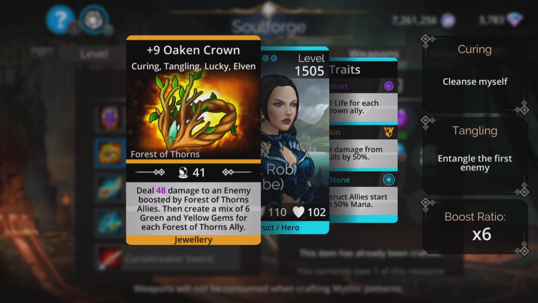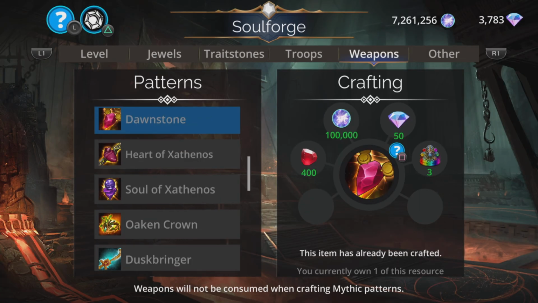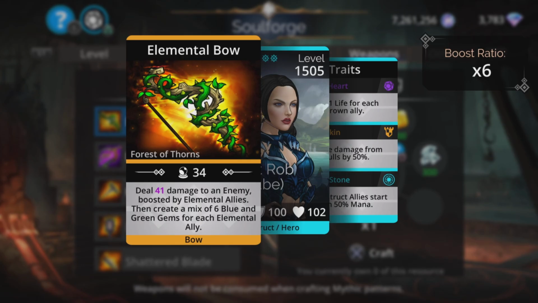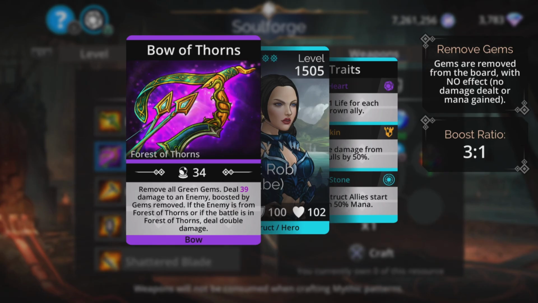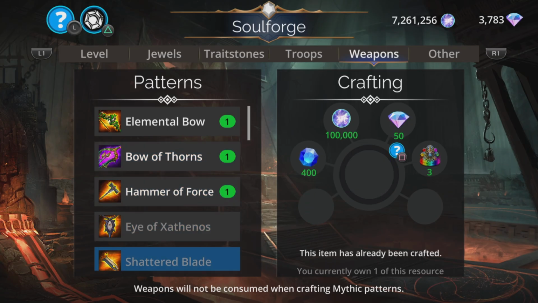So in a similar way to the other one, you need to have those requirements on your team to make the most out of this kind of weapon. So there's two which are good for a Forest of Thorns. That one, and what was the other one? Yeah, the Elemental Bow. So they're both in your favour for that, but this is the sort of anti-Forest of Thorns weapon if you specifically want to battle those enemies in that way.